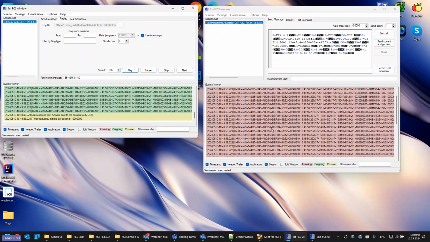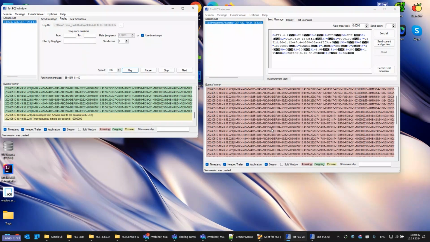Now let's talk about improved compatibility of Fixed Client Simulator. For a long time, FCS was designed to run only on Windows. But as security requirements grew, more and more customers began to prefer Linux. So in response to such demand, FCS was modified to run on Linux systems like Ubuntu or Rocky Linux.